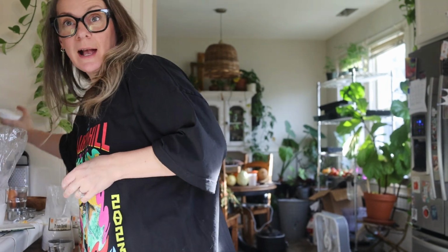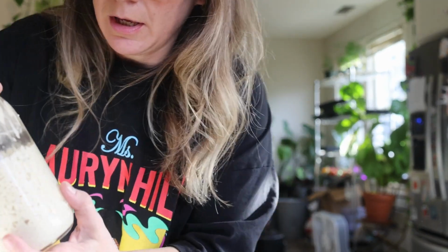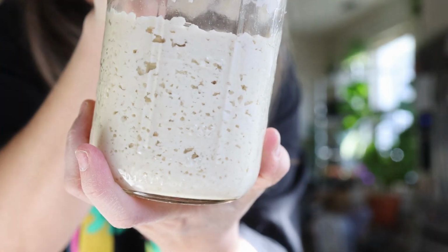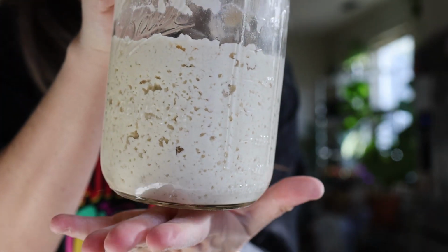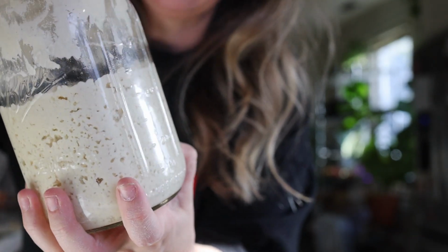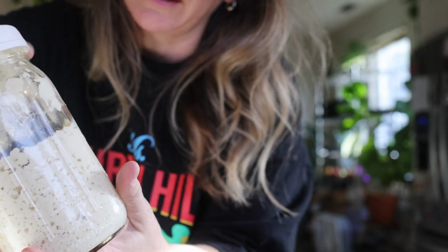I actually had my gluten-free starter fed. Look at how happy that is. Come on, look at how happy. This was fed yesterday, so it has even dropped a little bit. But I need to cook with it today, and I was like, oh no, I don't have any gluten-free flour. So I was going to get my other flour and I realized they don't have a gluten-free mix there. And I thought, what am I doing? I was wanting to make mine anyways. So this is the mix that will work great.